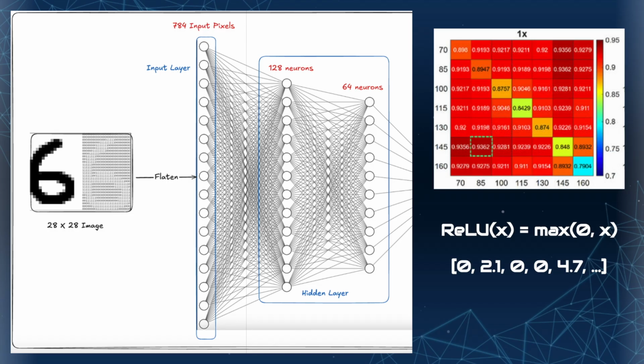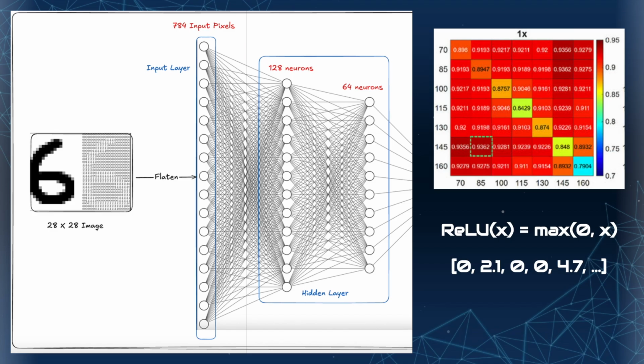We will be using a 784 by 128 weight matrix to multiply for the first layer. This gives us 100,352 individual weights. We can represent this as a colored heat map like the one to the right to help visualize. Each of the 128 output neurons is computing a weighted sum of all 784 pixels.